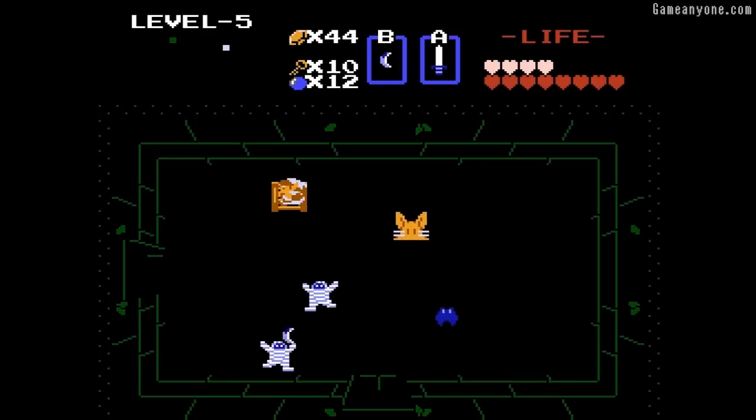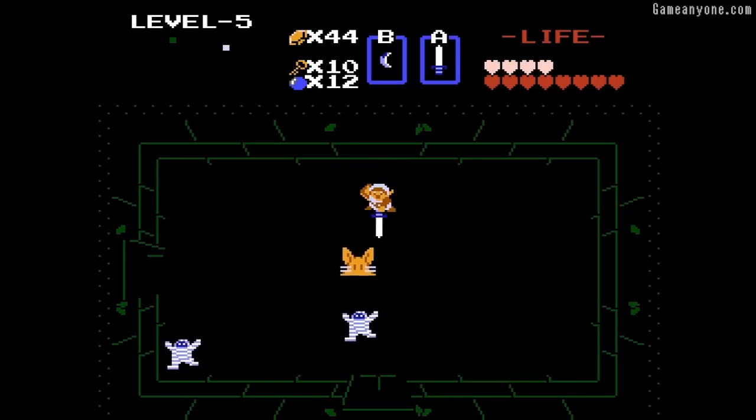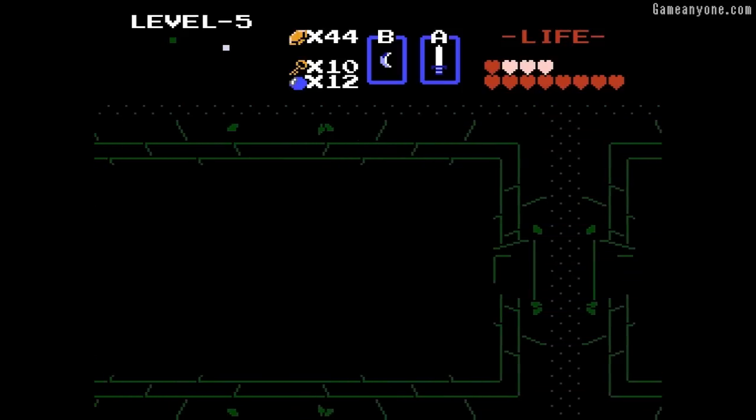Gonna kill these with the boomerang. Or at least attempt to. There we go. These guys are actually immune to the boomerang as well, which is kind of annoying. And that went surprisingly easy, actually. I mean, the clock helps, but normally those jumping guys are really annoying. And I guess they don't actually drop anything after you kill all of them in the room, so that was somewhat of a waste of time.